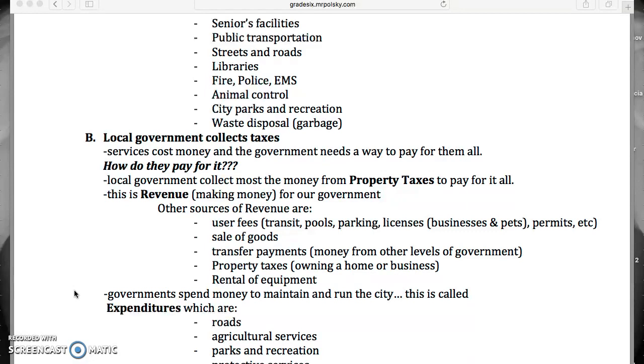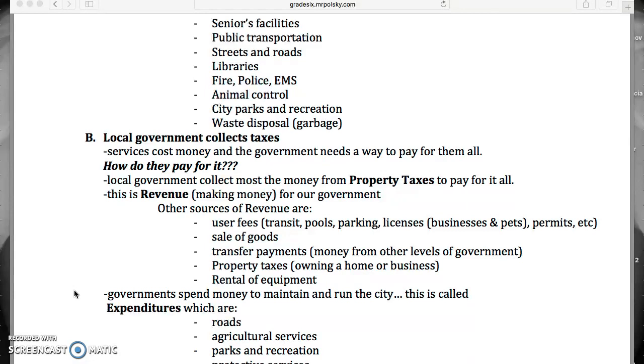The local government sees this as money that they can use to provide services. Another word for that is revenue. So revenue is money that the government makes. That's important to know. Hint, hint. Okay. Some other ways that the government has revenue is user fees. So when people use the LRT, Terwilliger Rec Center, city-owned pools, they're paying money in order to do that, and that money goes to the government.